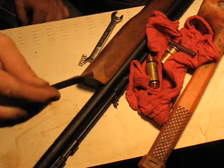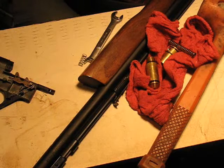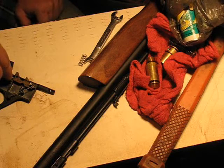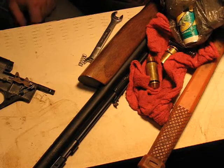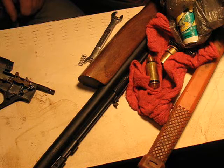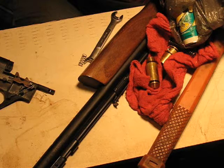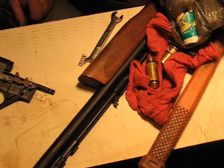Okay, so I cut the bolt safety interlock off the trigger. I also polished the sear mating surfaces with a felt bob on my Dremel. Now, I cut that off on my bandsaw, but you can do it with a cutoff wheel on a Dremel too. Make sure that it doesn't get too hot. It cuts easily, so it's not hardened. That nose may be hardened, but the trigger as a whole is not. It seems to be mild steel.